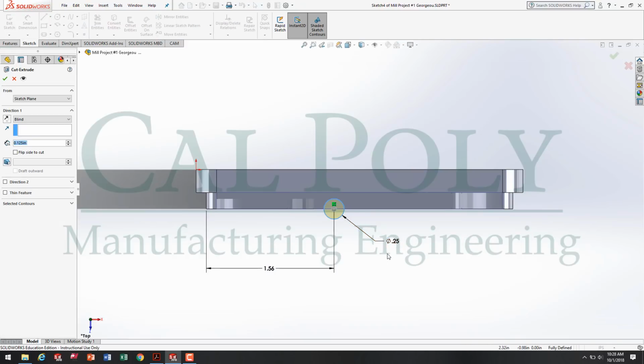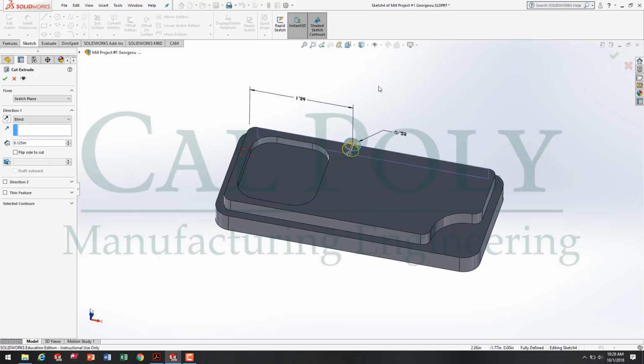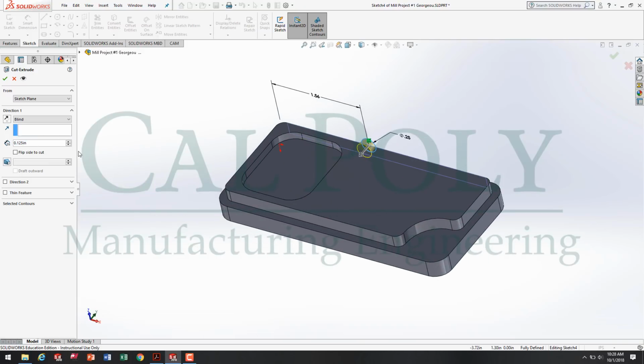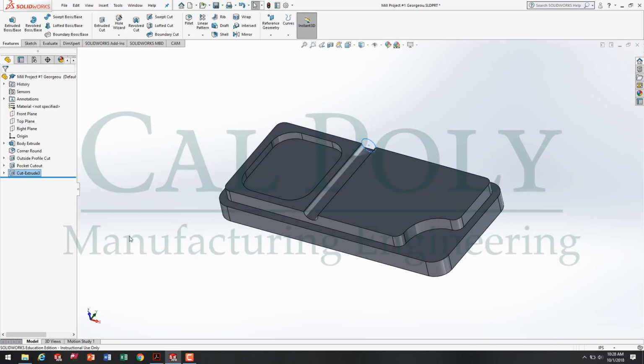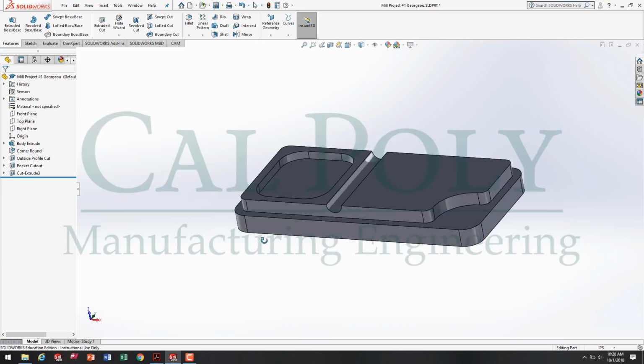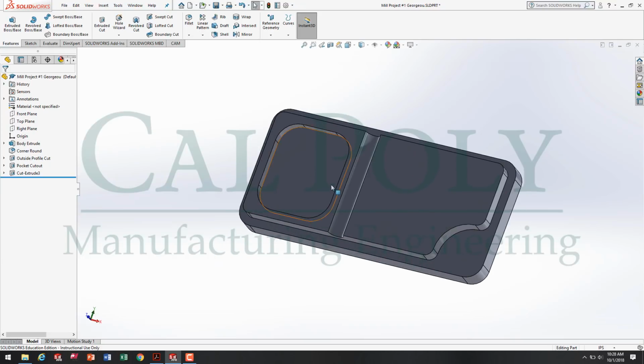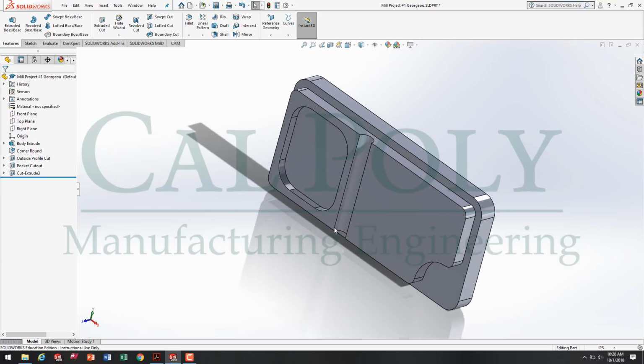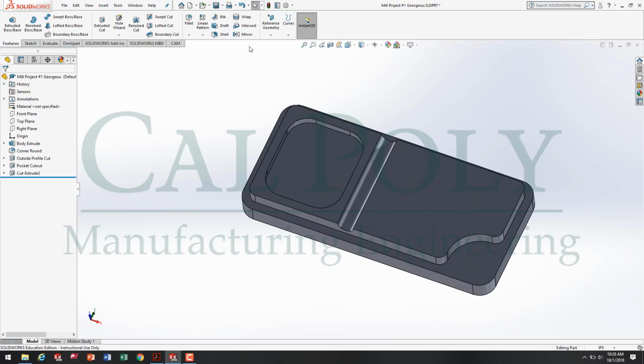So when I hit Exit Sketch, I move over here, and because it goes all the way through, I don't have to worry about a blind direction. I can select Through All and hit the check mark. What that does is it creates the cutout through the top of my part. It goes from top down through the front face.